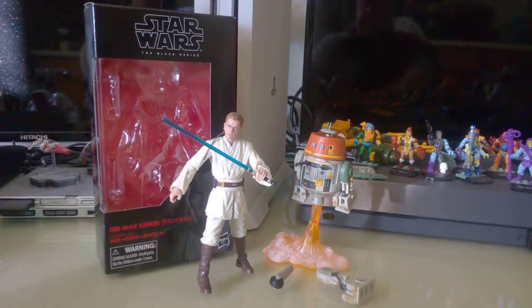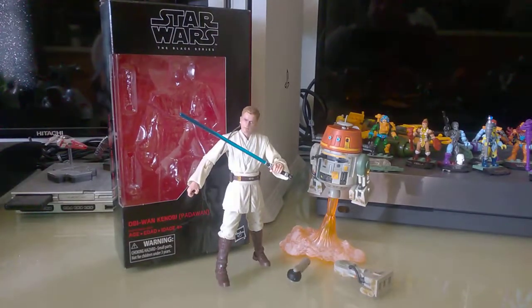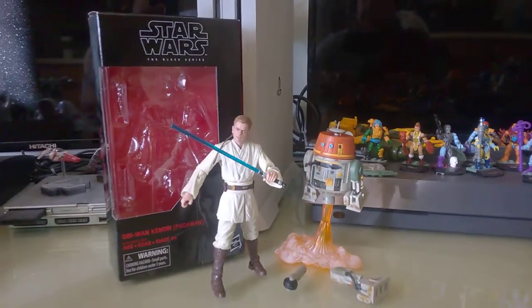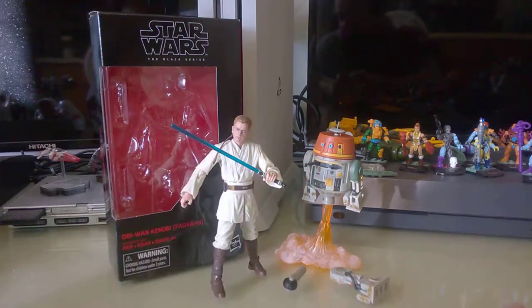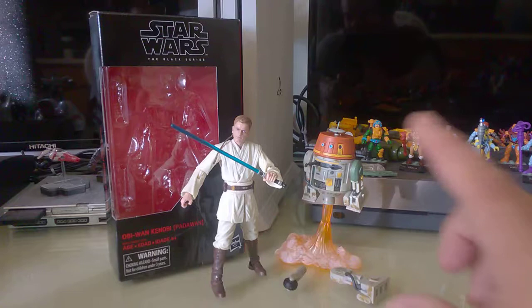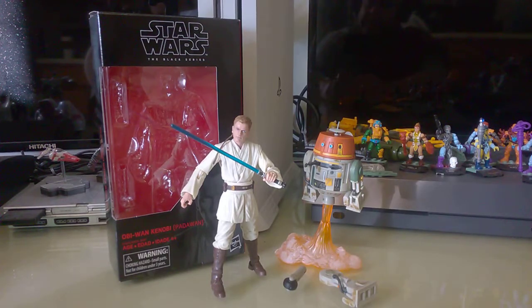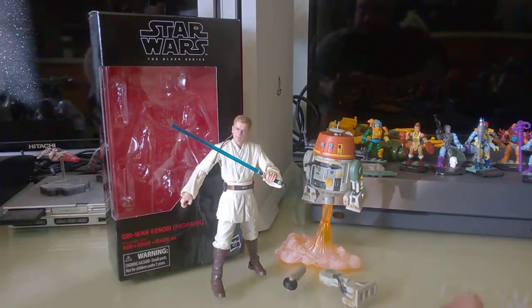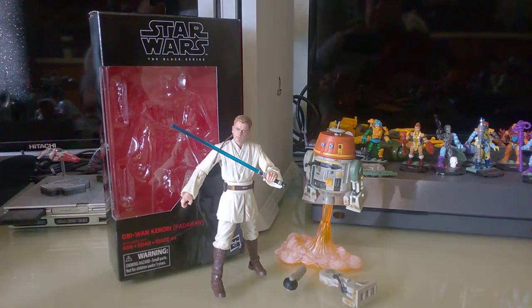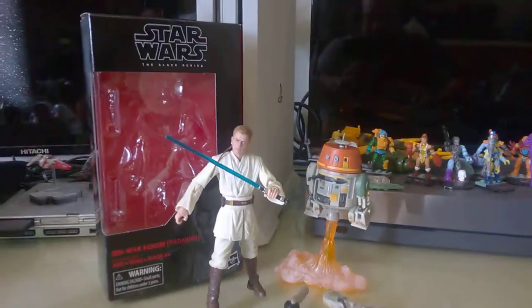But anyway, guys, this is it. He looks really cool. The Star Wars 6-inch Black Series Obi-Wan Kenobi Padawan version alongside the Star Wars 6-inch, but in this case, maybe 2.5-inch scale, unless you count them with the blast effects, of course, of Chopper from the Rebels Star Wars cartoon. This has been a complete blast to show it to you guys. I hope you guys enjoyed my review.